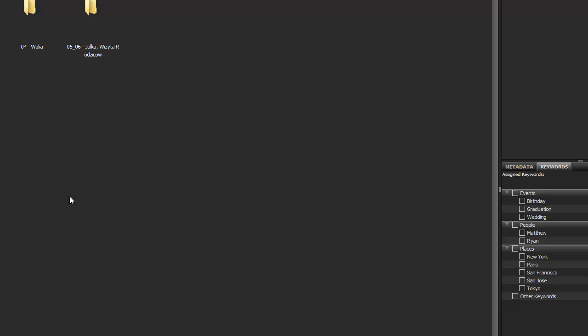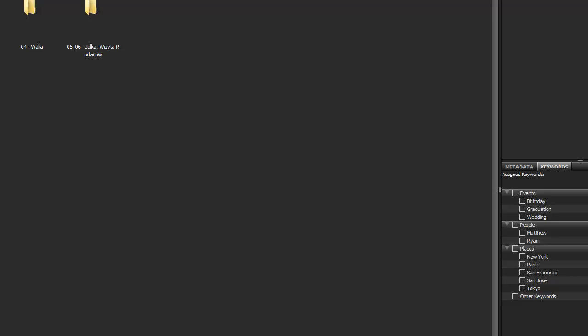First of all, if you look at Bridge, Bridge doesn't really have a feature that will open the import dialog box automatically when you connect your memory card. Lightroom does, so we need to import them manually. I'm just plugging in my memory card, and I can quickly import images by clicking on this icon here, Get Photos from Camera.